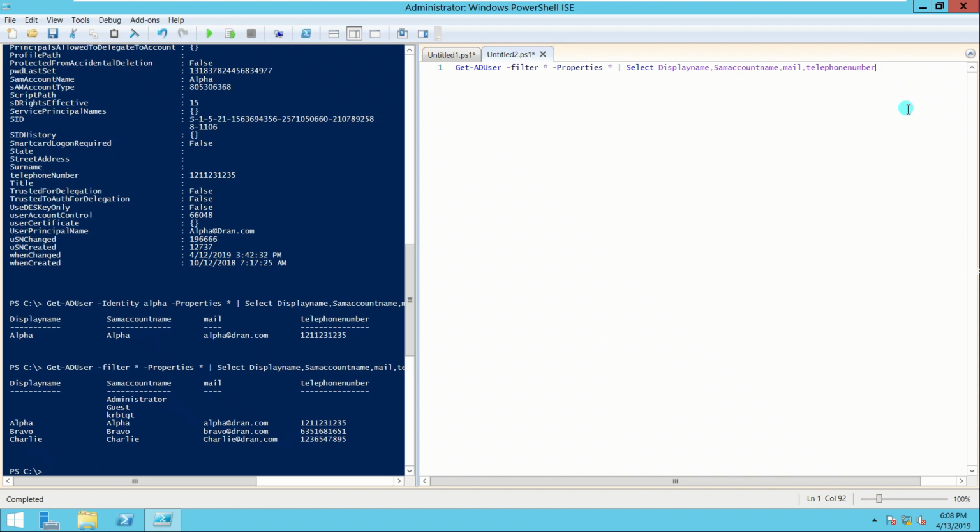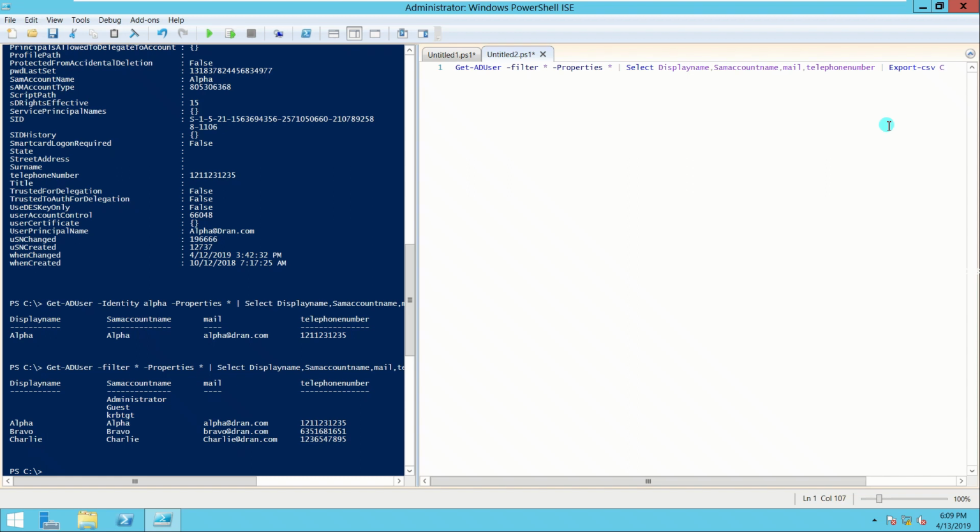So the next thing would be to export these details into an Excel file. For that, again I'm going to use a pipe symbol which will take all these details and then put them in the Excel file. For that, we have another command called Export-Csv, and then we have to mention the location where we are going to save it.